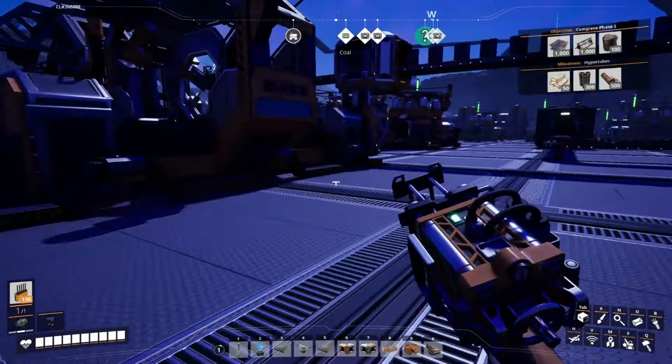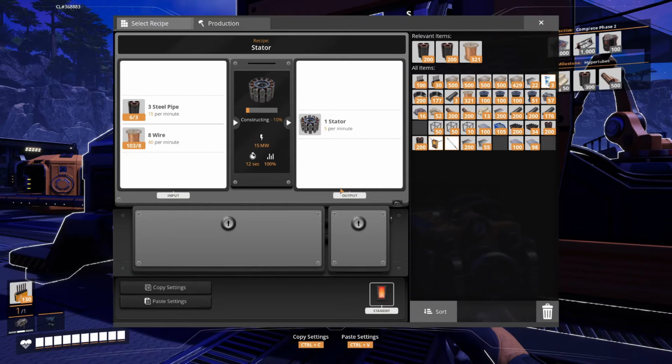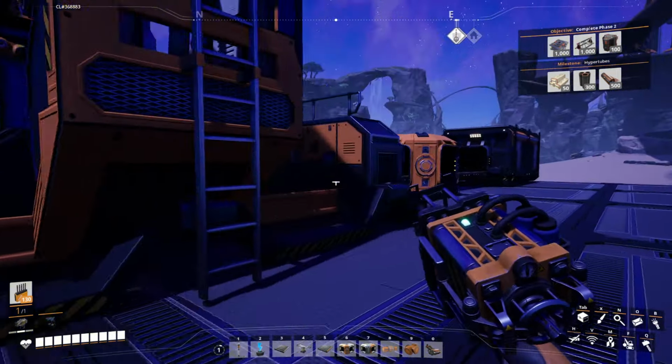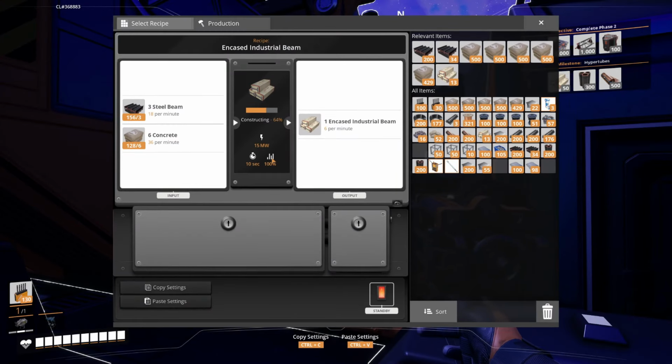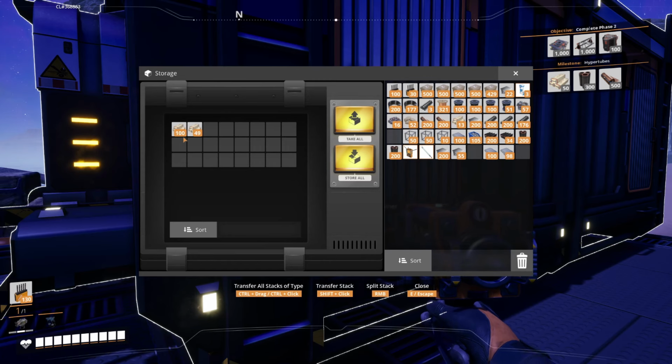All right, that completes our stator line. Should have production going here now. We do. So we got 10 stators per minute, and then our industrial beams, we got 12 going per minute. And look at that, we already got 100. Ooh.